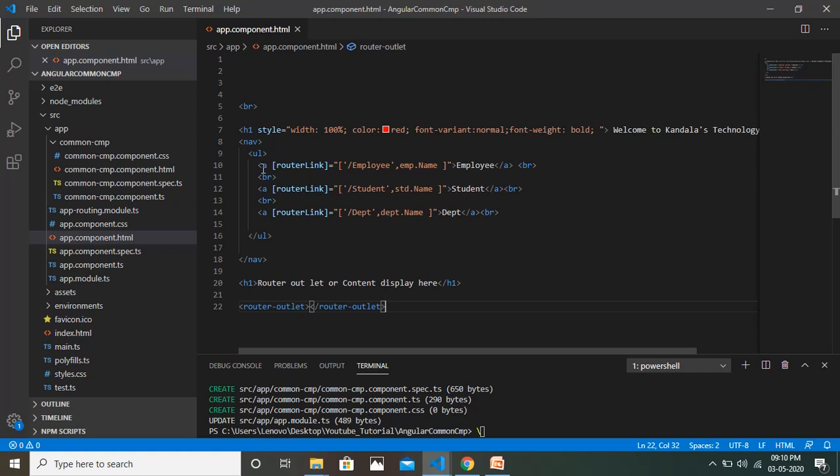These are the routes I'm defining, the router links. Once we click on student, it will open the student table, and on department, it will open the department. Whichever of the employee, student, and department tables we click, it will display in this router outlet. This is the thing we are going to do.